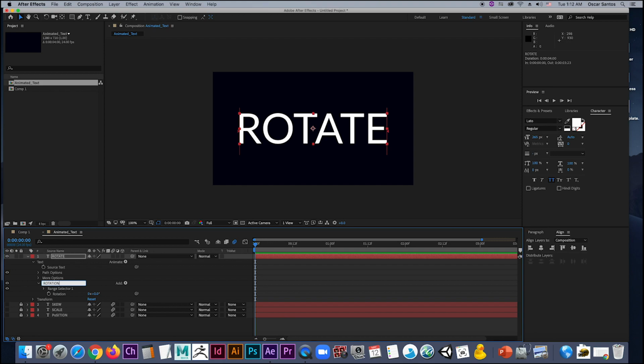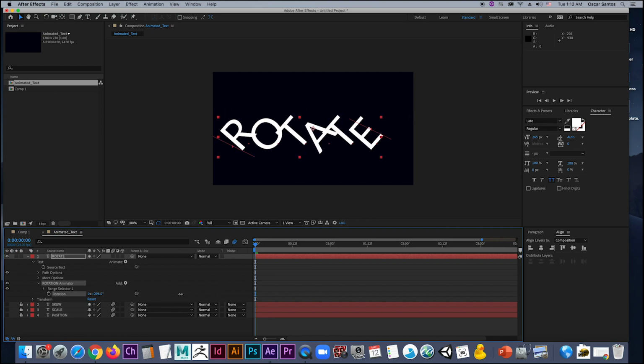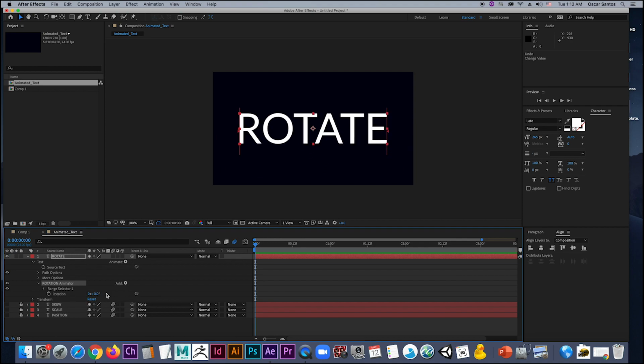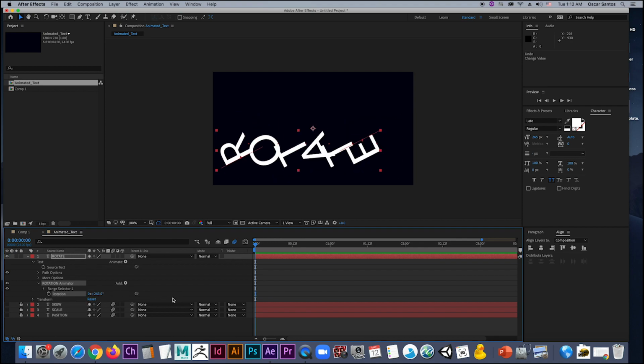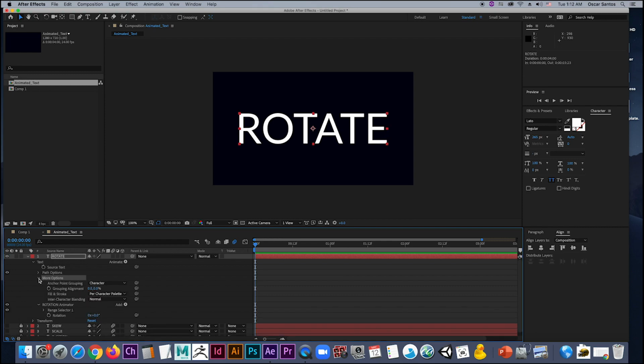And now I'm going to take a look at the rotation value. So this is going to rotate the letters. And if you remember from before, if you want to do individual letters, that's totally cool. But if you look at the More Options button, this is where you can change how it works. So you might want to go to Word, for example, if you wanted to rotate the whole word at once.